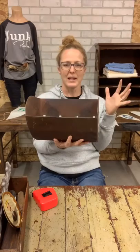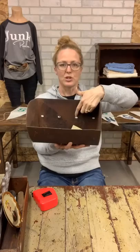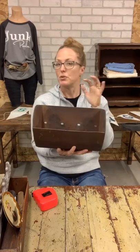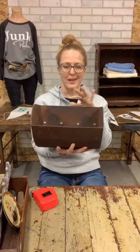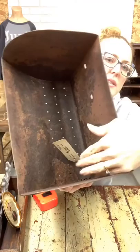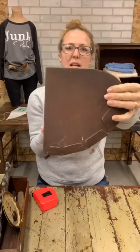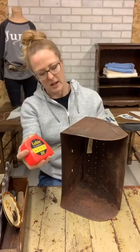We have another one of those elevator buckets — this is a very large one. It has holes so it'll be easy to screw into a board or wall. You can put your mail in it, have towels in it, do plants or herbs — lots of different options. You could also put it in a kids' room to throw toys in. It has been sealed and has some rust on the bottom, but it's sealed. $25 on the large elevator bucket; it's about 12 inches tall and would put you at about 8 inches on the wall.